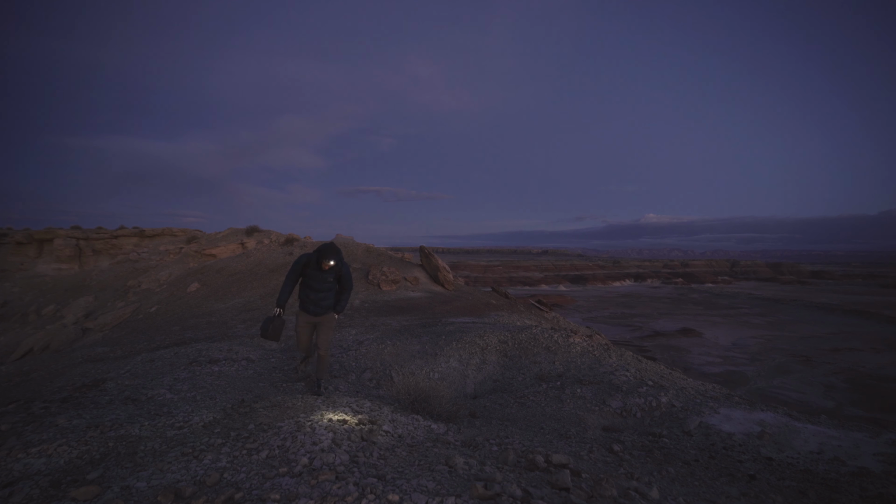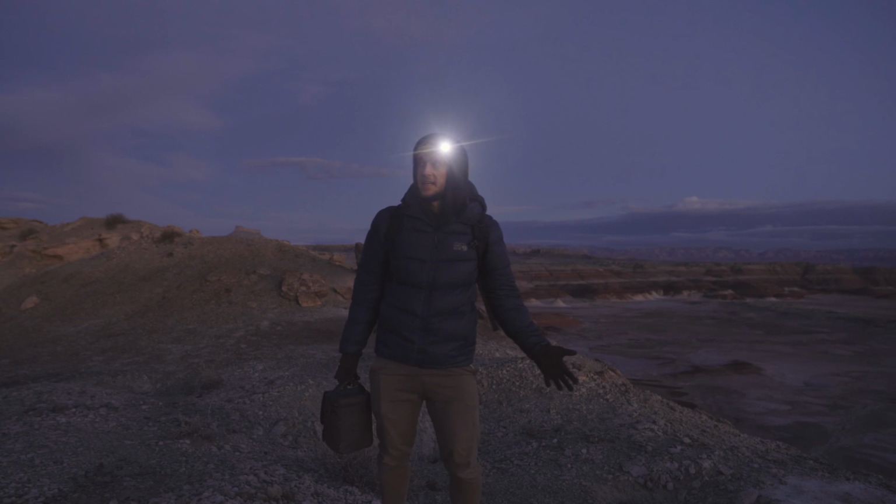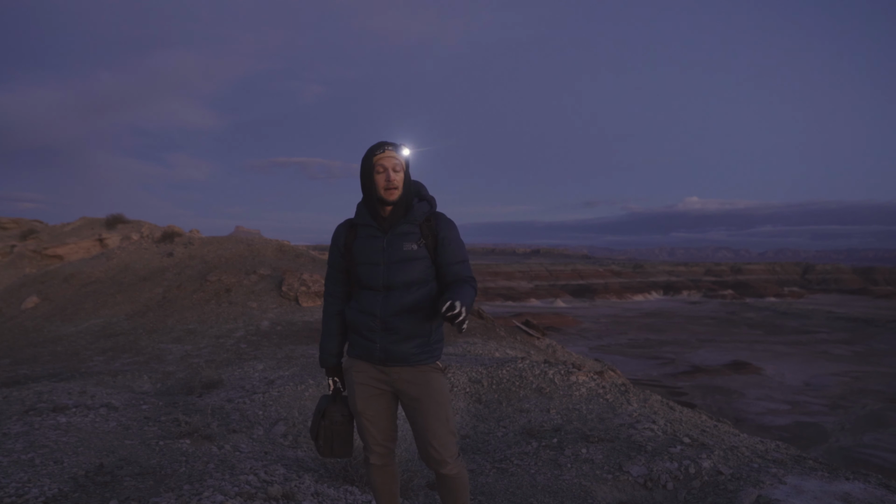Good morning. So I made it up top of the mountain. I do not recommend climbing up with your hands full, because once you get to this top section, it's just this loose, gravelly dirt stuff that easily sweeps out from under your feet. Plus, it's only 28 degrees right now, so it's not the easiest walk. But hey, it's a lot less windy than yesterday, and I will take that. That is a W for sure.